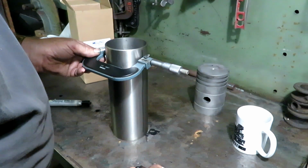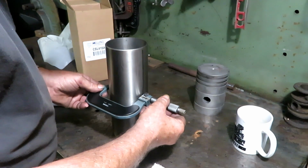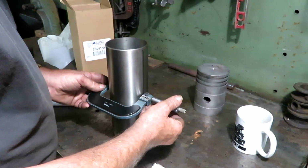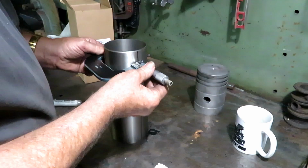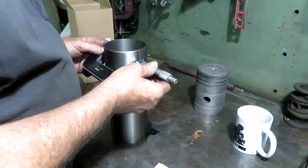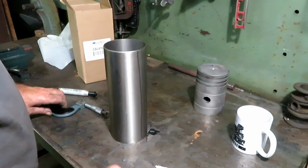3.941. 3.941. 90 degrees. And 4.15. Add those up and divide by 6.